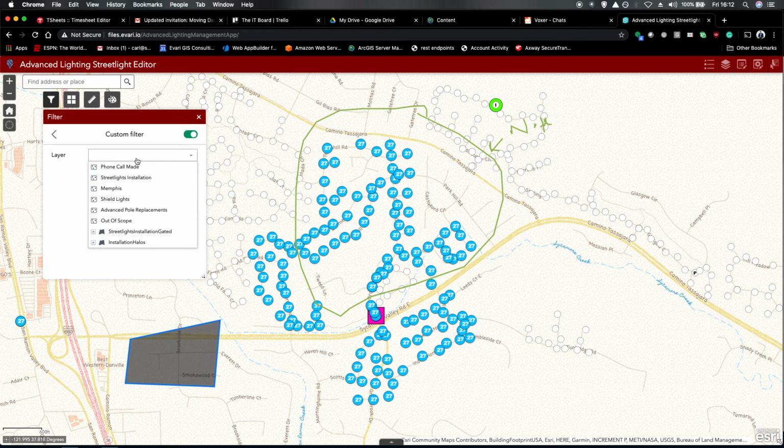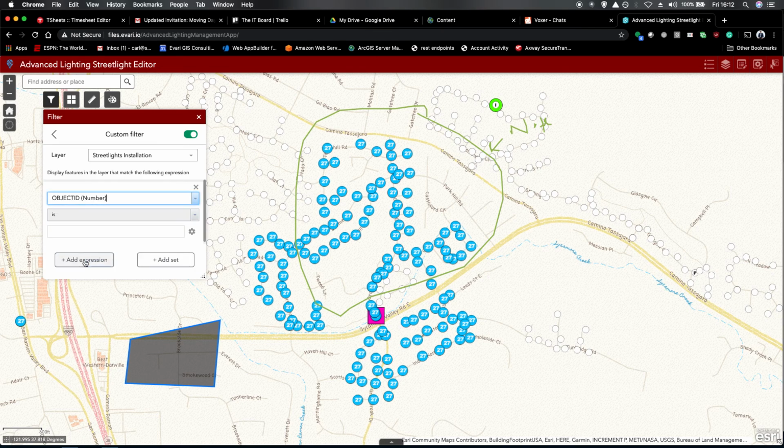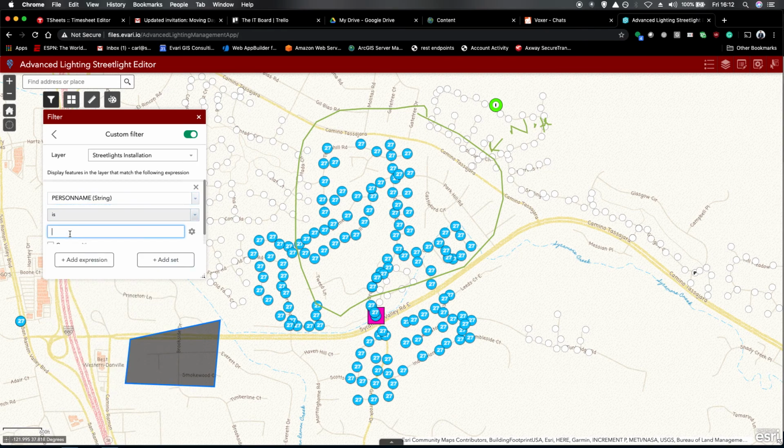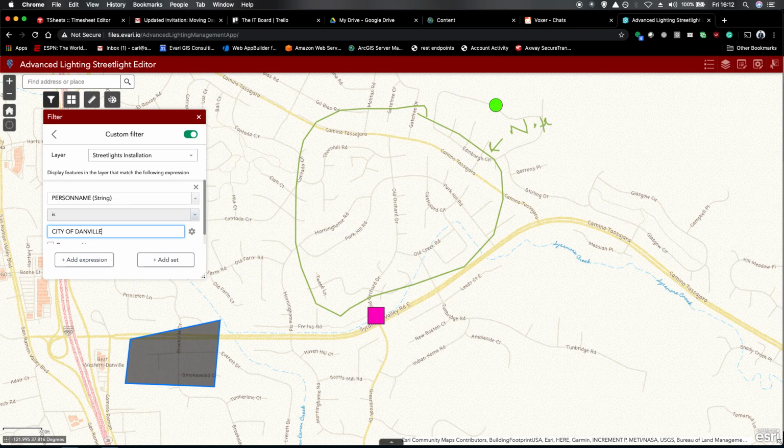So for right now, I'm just going to create one. We're going to go, person name is City of Danville. And then when I press enter, sorry, it's Town of Danville.